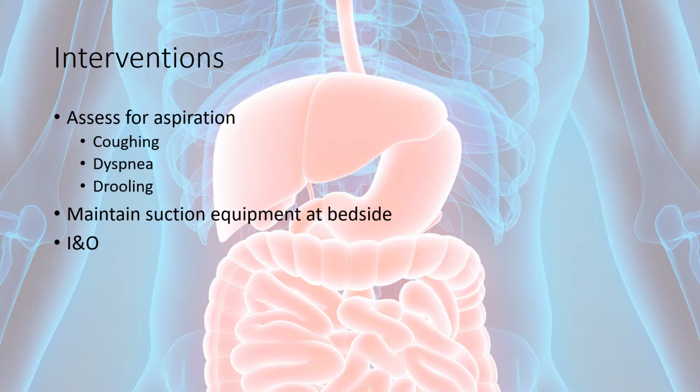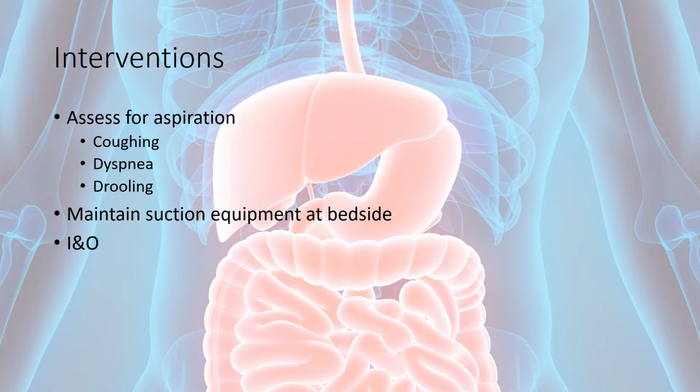Okay, next, so what do we as nurses do? So what are going to be our top interventions? So one thing that we need to do is, if we think about reflux, you have gastric content from the stomach coming up and potentially going down the trachea into the lungs. So how do we know if our patient has that? How do we know if they aspirated? Well, our patients will start coughing. They will have dyspnea, difficulty breathing.